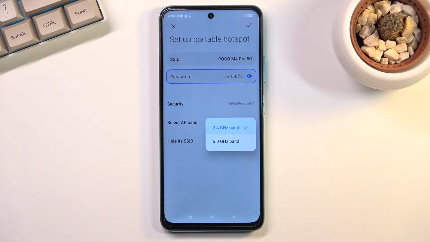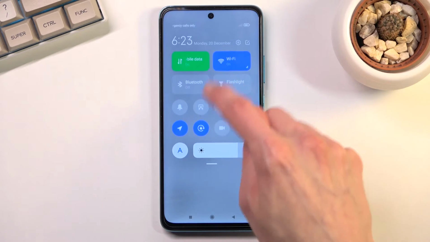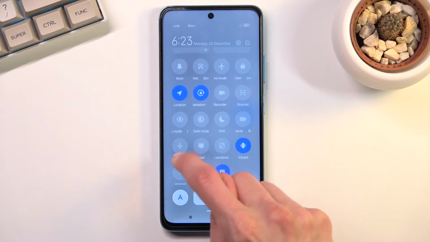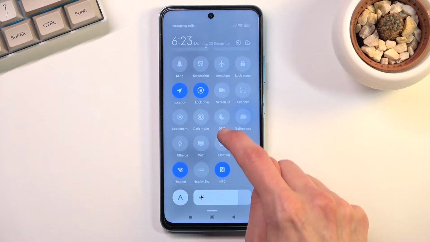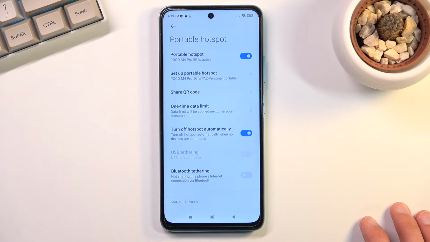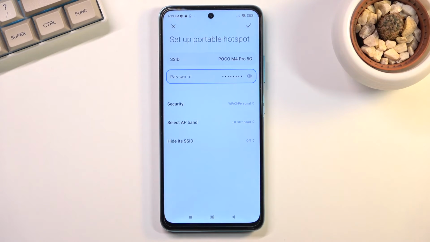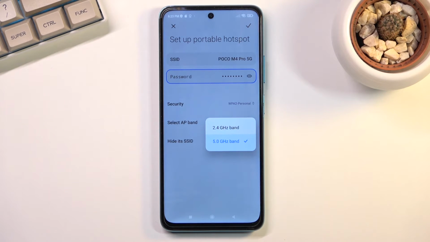If you just cannot find your hotspot, once you select this and just select. So if we toggle on our hotspot right now, and you go to the Wi-Fi settings and you just cannot see your hotspot by the name that is right here, that means that your device doesn't support 5 gigahertz. And to fix that, go back here and drop it back to 2.4.